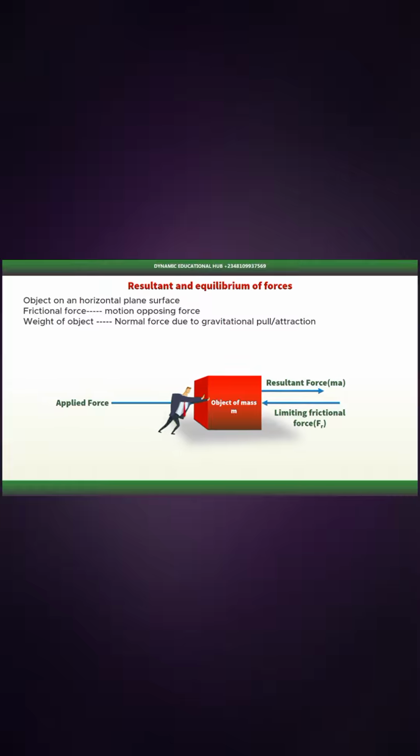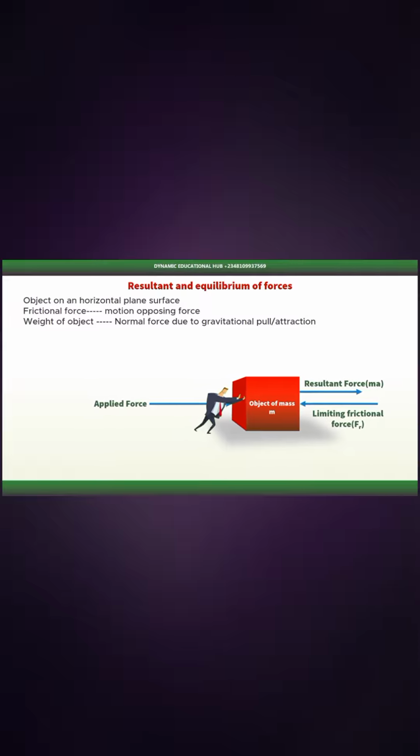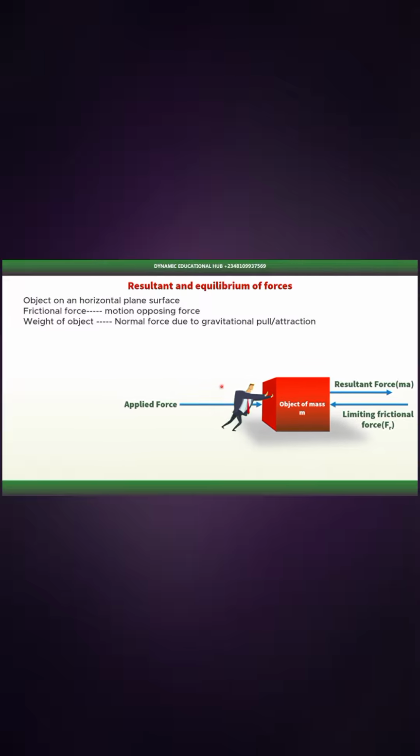Now it's being pushed and is moving. It means that the applied force is now greater than the frictional force. So this object is going to move with a resultant force, which is ma, mass times acceleration. Don't forget, this object is going to move as a result of the applied force being greater than the frictional force.